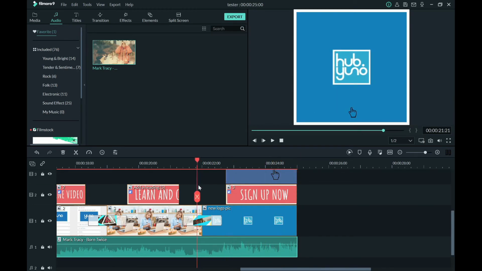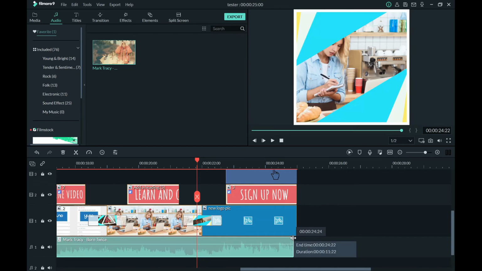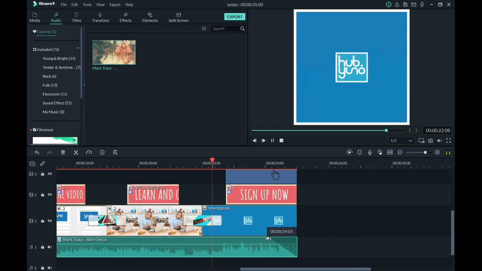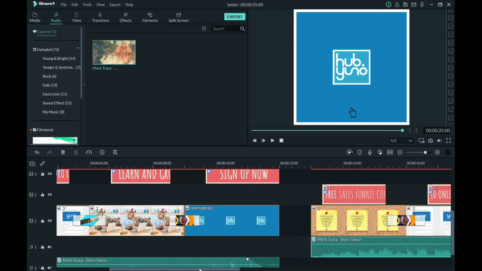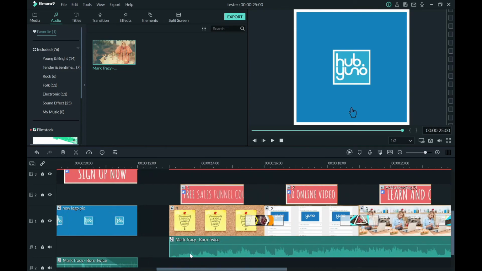Okay, but maybe we want it to fade out a little bit before that. So maybe you want to fade out a little bit before the end, and you can do that by just going like that. You can also do it on the fading in, but as you can see, this goes up, so that first second or so, there is a fade in on that anyway.